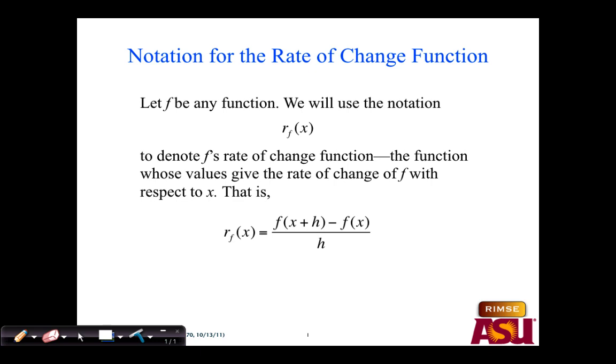The steps occurred when we had rates that changed abruptly that matched a piecewise linear accumulation that was one chunk at a time, and we kept one rate of change for an interval of length delta x. This one doesn't keep one rate of change for any length of time. It's calculated using an interval of width h, and then the moment that x moves even the tiniest bit, we have a slightly different interval to use, but it's always with h. So horizontal distance of h, that's why h is used.